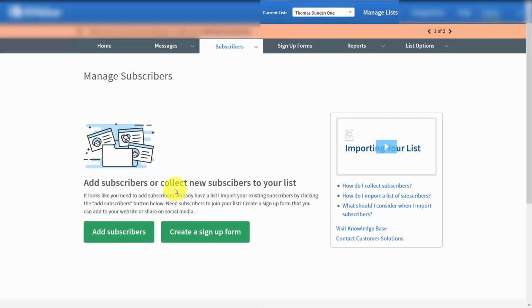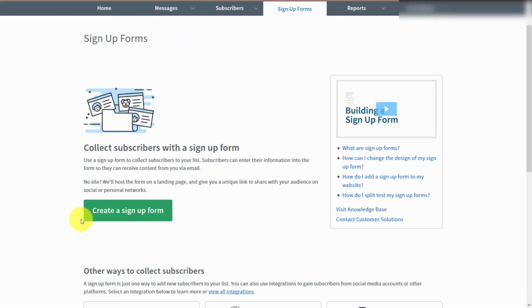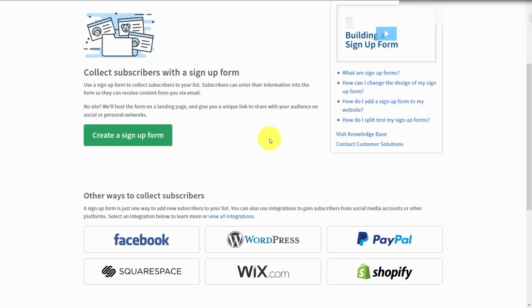Welcome back. Now, another basic use of AWeber is to be able to create a sign-up form for your subscribers to add their name and email address, whether they come to an AWeber created link or to your website. And you can do that by going to this area for sign-up forms. And AWeber will tell you that this is a way to collect subscribers. Now, of course, there are integrations with other systems on Facebook, some of the other website creators, WordPress, PayPal, and Shopify. But the most basic way will be to create a sign-up form in HTML and place it on your website.